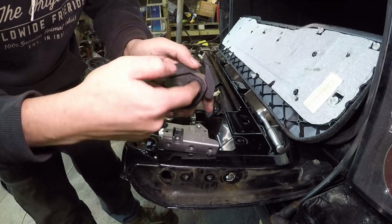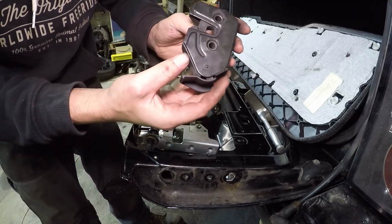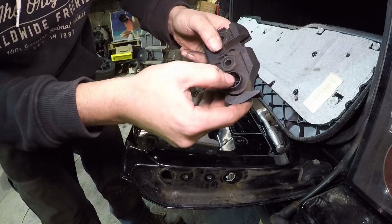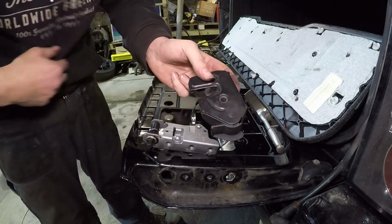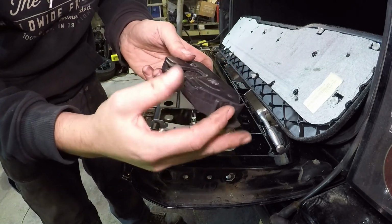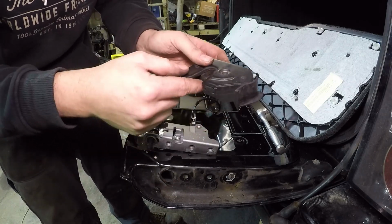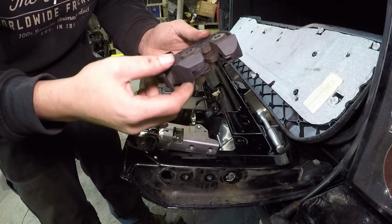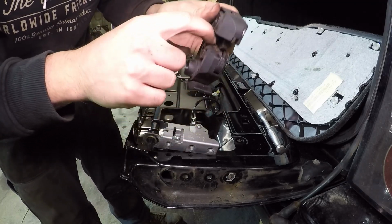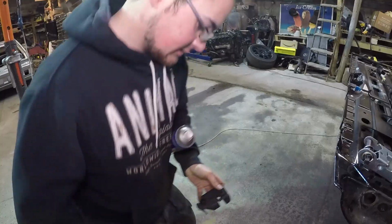to the tailgate lock here, which when activated, like so, it will turn this here, and that will in turn release the latch. My issue here on both sides is this latch is sticky. So that's not returning, and then with that not returning, it doesn't allow this to latch and stay in. So I'm going to now soak this in a bit of WD, blast out the insides, and we'll see in a minute with that if we can get it working.